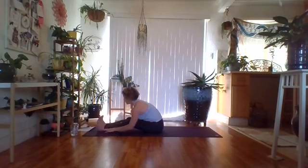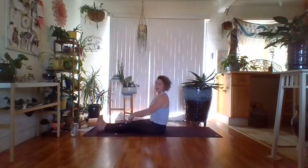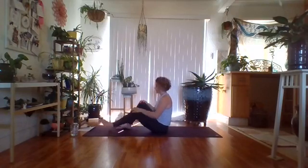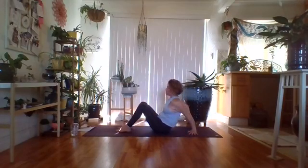From here, go ahead and release what you're holding onto and gently walk back up. Where your knees are, place the soles of your feet. Make sure your feet are hip distance apart. Coming into tabletop, bring your hands behind you, fingers facing the front of the mat, or if you have wrist or shoulder issues, fingers facing the side.